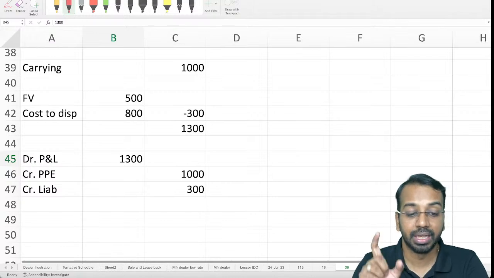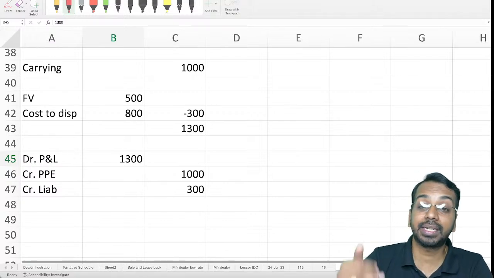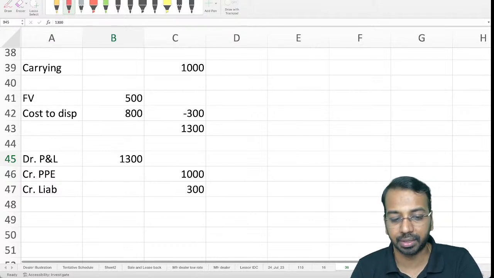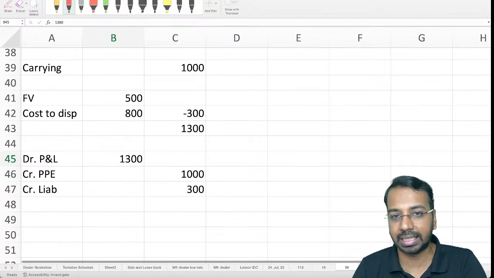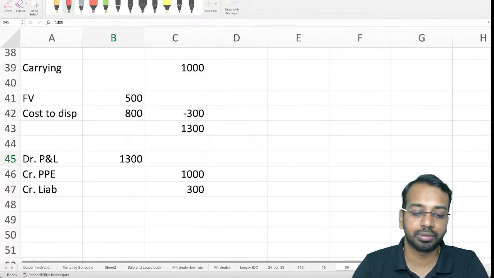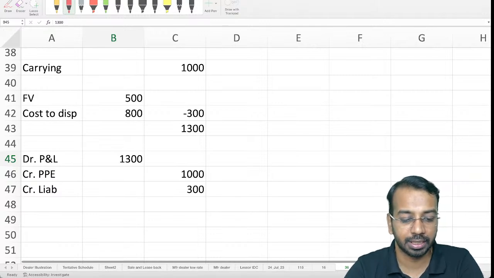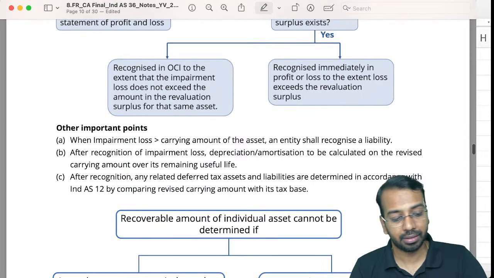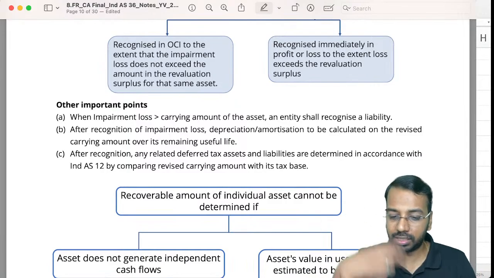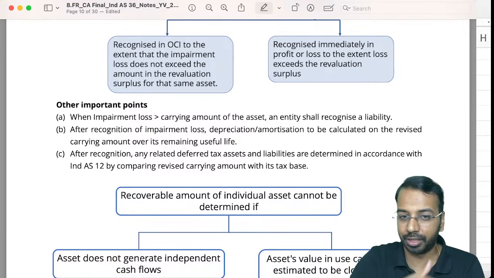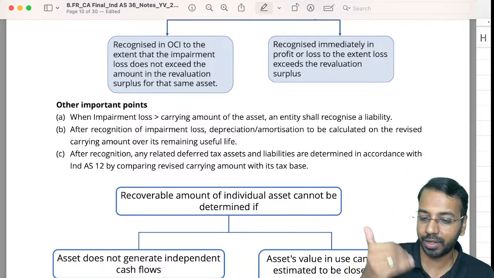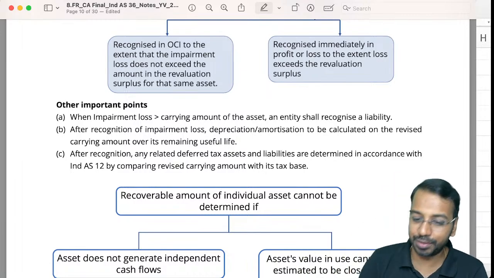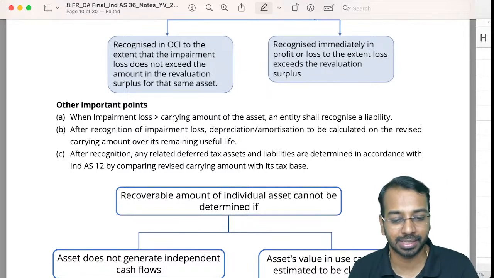as a liability. Then after an asset has been impaired, subsequent depreciation has to be calculated on the amount after impairment. And when you are calculating deferred tax assets, even they are done using the amounts after impairment. If you remember, under PPE we said cost minus depreciation minus impairment. So this impairment will go back to Ind AS 16 and say, you have to reduce me from the carrying amount. So first you will calculate carrying amount as per Ind AS 16, come to Ind AS 36. If there is impairment, reduce that impairment and send that asset back to Ind AS 16.